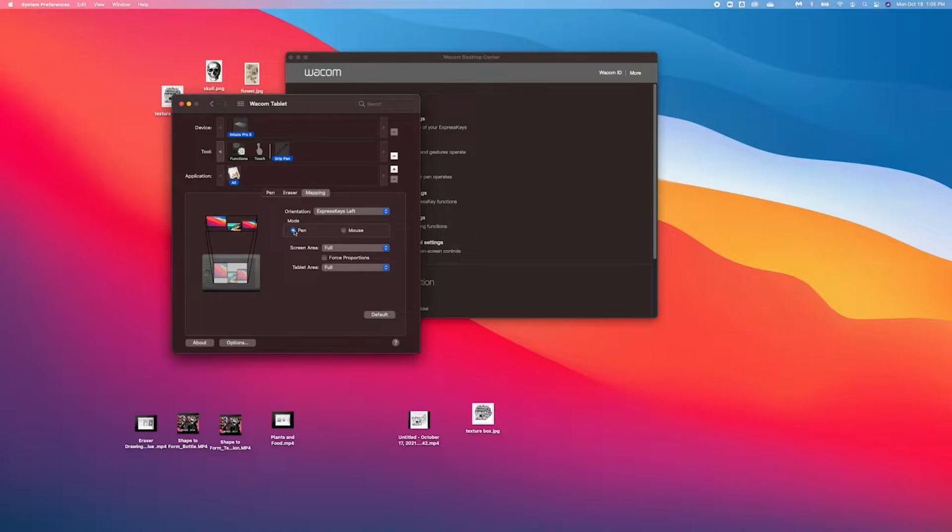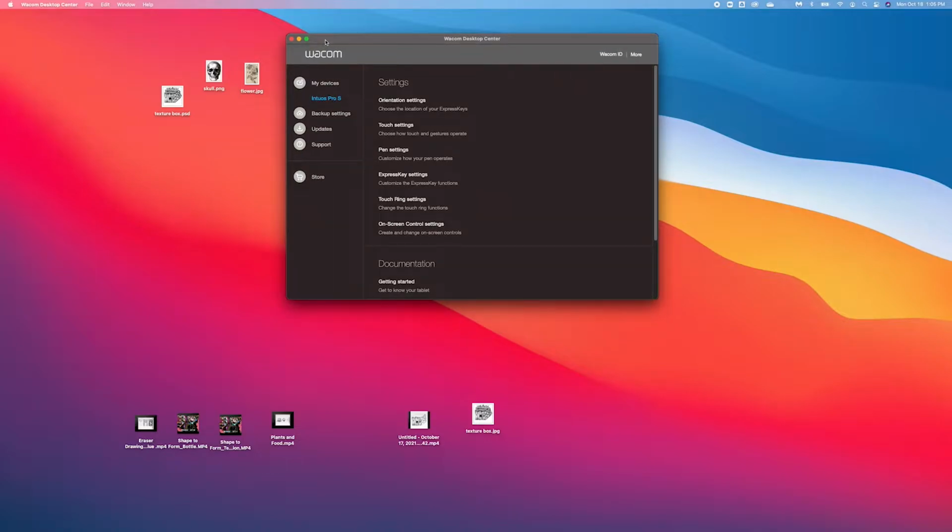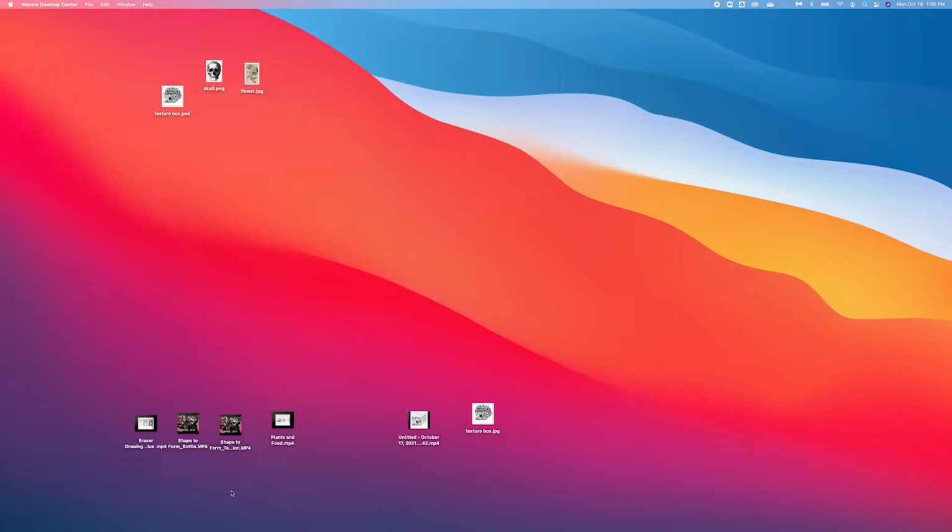But for drawing, that's going to be weird for me because I'm going to be doing my drawing on this left monitor here. So I'm just going to choose the screen area to be monitor 1, and then my tablet is just going to focus on that particular screen. If you're working with multiple screens, I highly suggest making sure that. Otherwise, you're only using a little bit of your tablet.